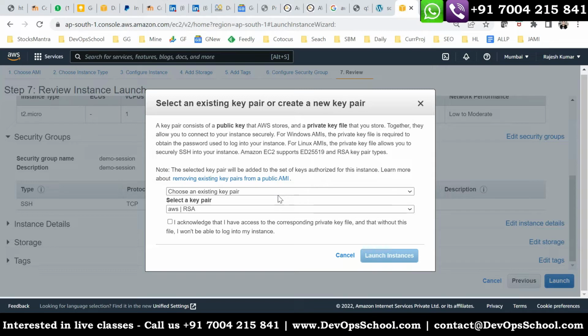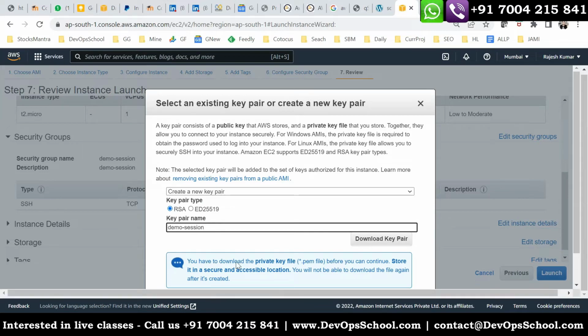They will give you the private key and AWS will keep the public key. I repeat, the moment you create a key pair, AWS will give you the private key, and they will keep the public key. When the public key and private key match, the access happens. Authentication happens to the machines. So remember that. So here I'm creating it.